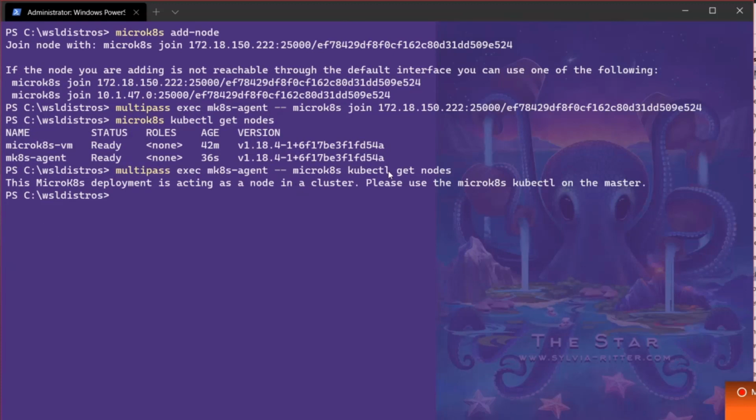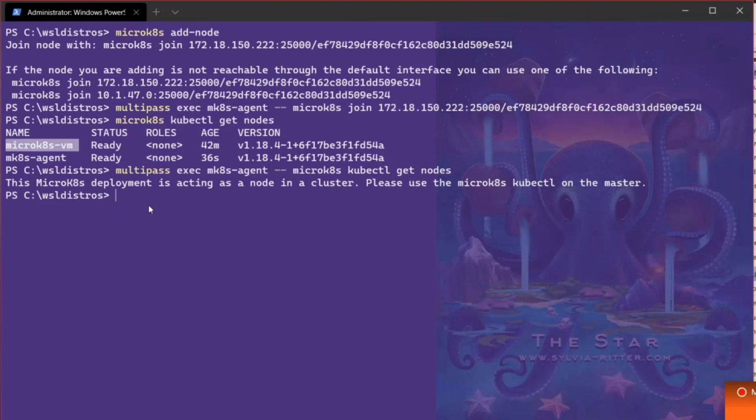So I can no longer run the MicroK8s commands. I need to always go to the MicroK8s VM. That might be a problem. If your MicroK8s VM suddenly crashes, then your cluster crashes with it, so you need to bring the cluster back.